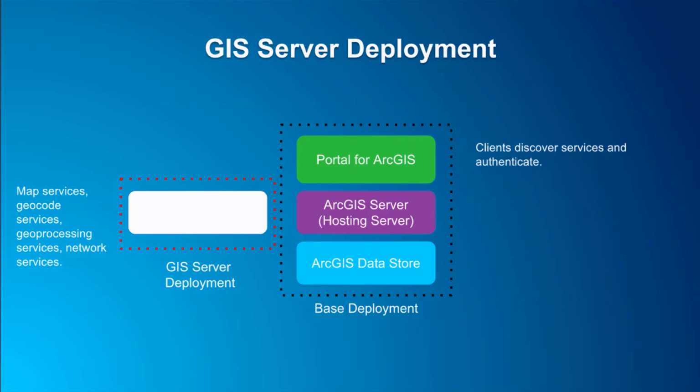Then finally, there's the GIS server deployment. This is what I would consider the traditional thing. You had ArcGIS Server. I wanted to publish the map services. We worked really hard on creating these map documents. We want to share them out with our colleagues and our applications. It also included geocoding, geoprocessing, maybe network services. All these things were things that you did with ArcGIS Server. Kind of a general purpose, does a lot of things type server.